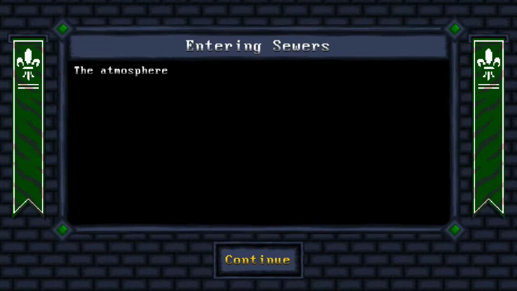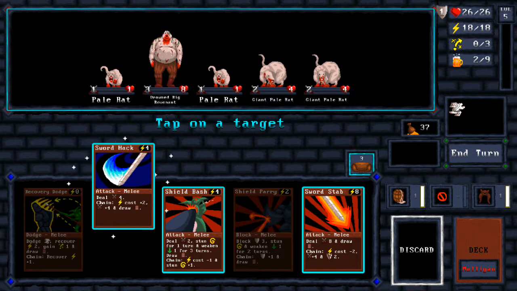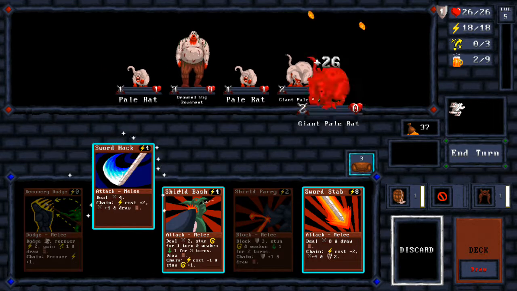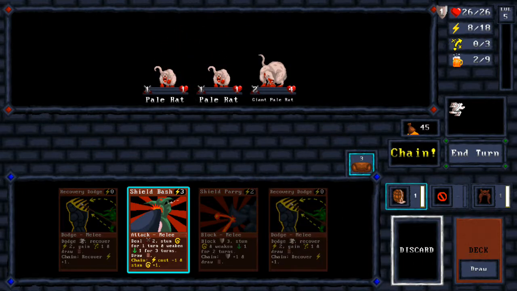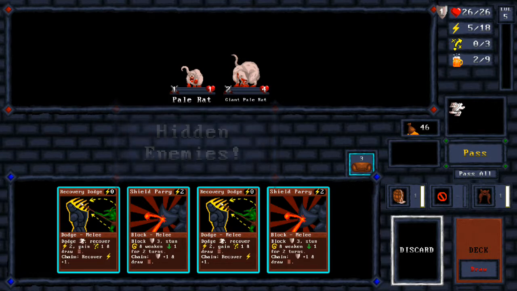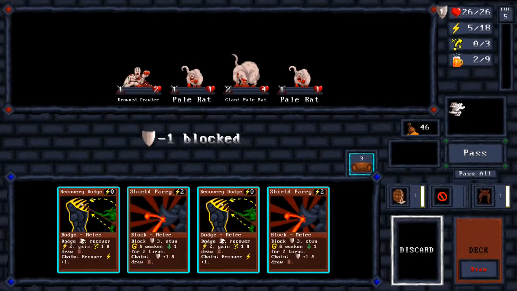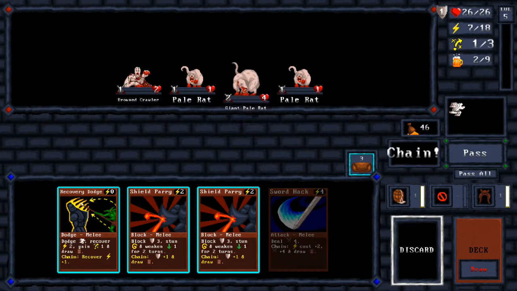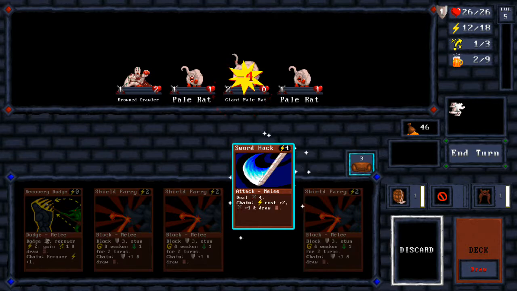Honestly, this looks easier. Oh yeah, this is the sewers where the Ratpocalypse starts. I have 26 max HP, that is really good. Okay, let's go.